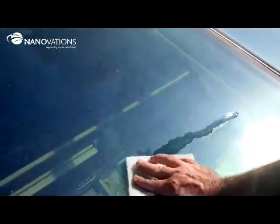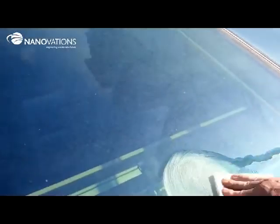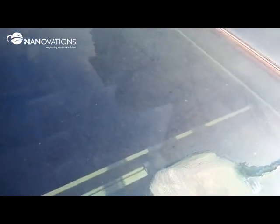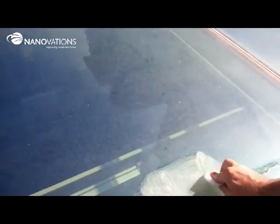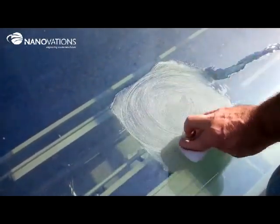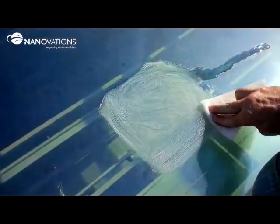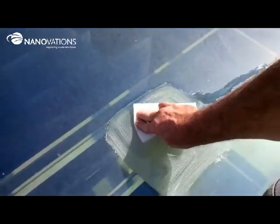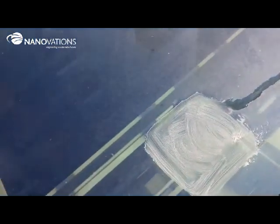This is a manual application to test the product. Apply CL-40 abrasive cleaner to the glass surface and use a white pad to polish on a thin layer. Rub on the CL-40 and spread as thin as possible. The thinner the residue left on the glass, the easier and faster it is to polish off later on.